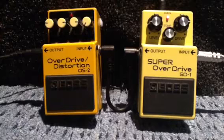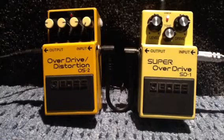I would definitely suggest getting either one of these pedals. As I say, I only tend to use my OS-2 and not the SD-1, just because it's a better pedal for me. If you guys like mixing distortion and stuff together, then definitely look at getting the overdrive distortion pedal. If you just like distortion, I would suggest getting a generic distortion pedal. There's an adaptive distortion by Boss, I think it's 82 or something, that produces some really cool stuff. It's only been released recently, and it's really, really nice. I had the joy of playing it a couple of weeks ago, and it's very, very cool. I would suggest getting that. But it's very, very pricey at the minute.